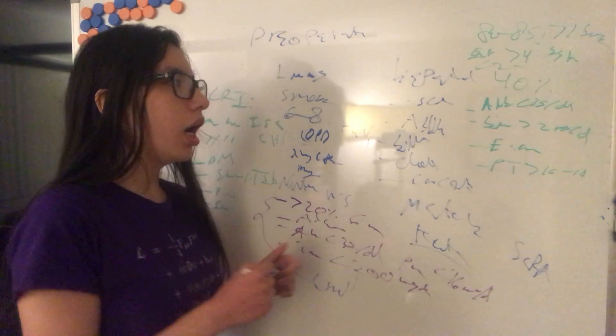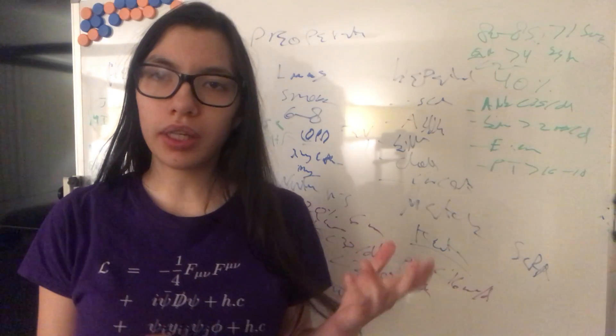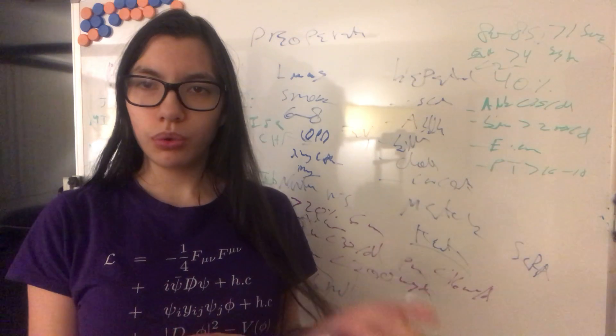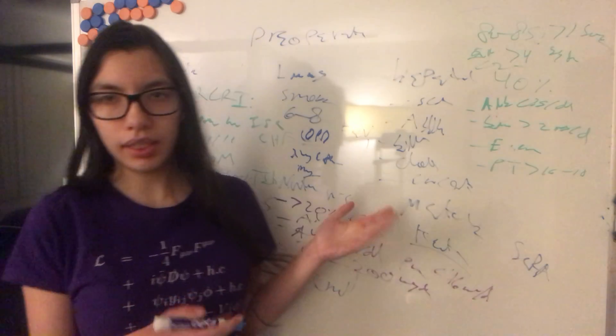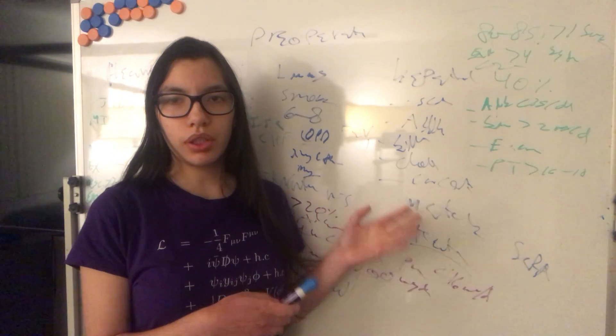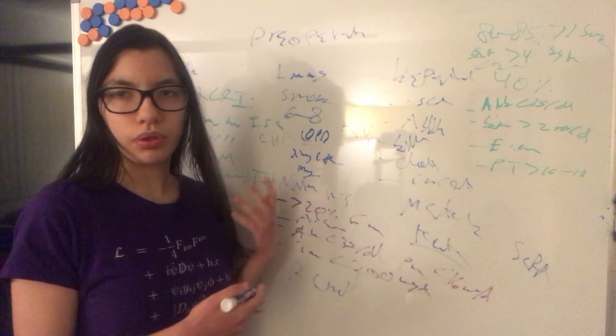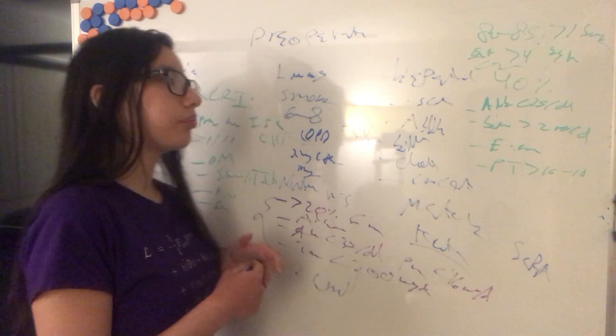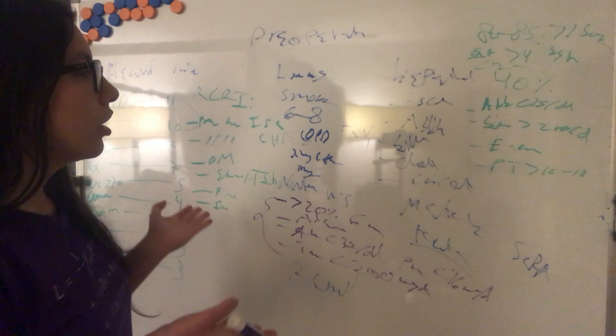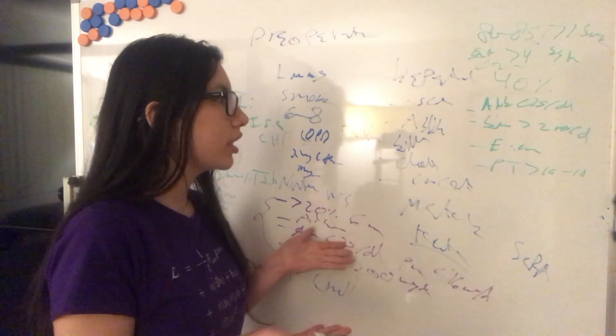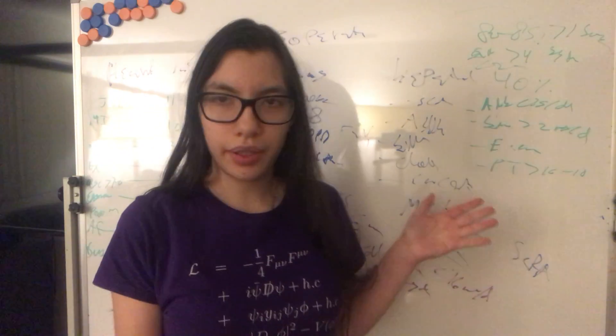This is severe malnutrition. We can correct this just by giving 1 to 2 weeks of enteral nutrition. But if we cannot wait too long, we could just do it with 4 to 5 days. And this is most of the preoperative things that we need to cover for a patient.